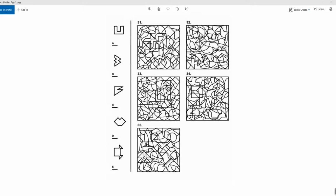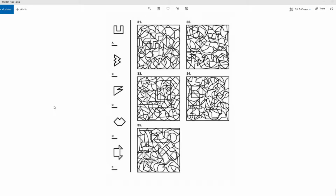In each one of these drawings, I guess you could call it a drawing, like a little Jackson Pollock here. But here's a full disclaimer though, I had 2 different study guides, neither of which were actually like the hidden figures on the test. This is a good idea of what you're going to be looking at, but it's not what's actually going to be on the test. The test is going to be different, at least it was for me.